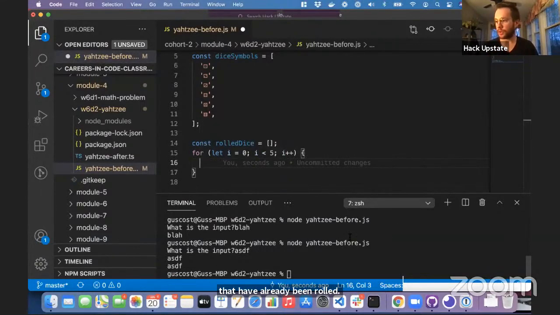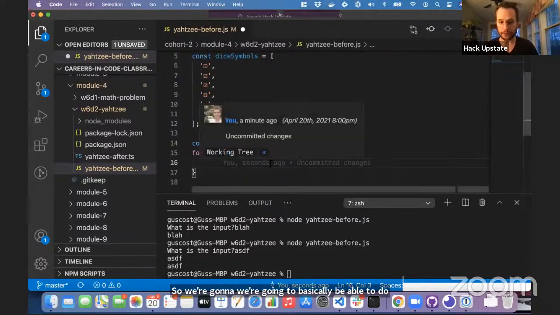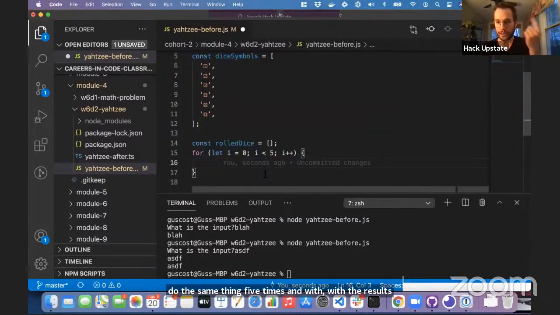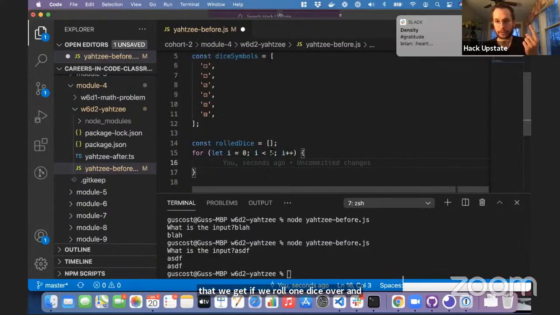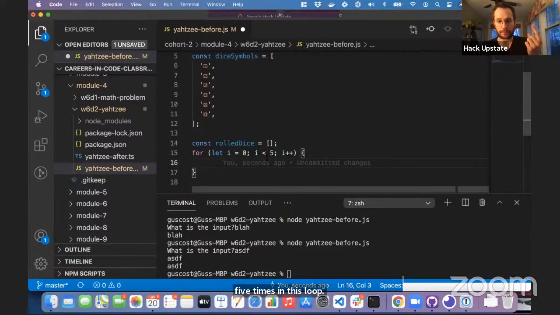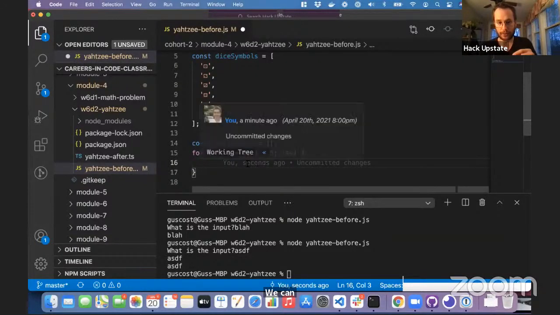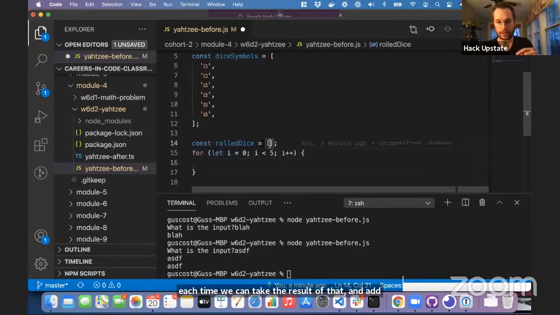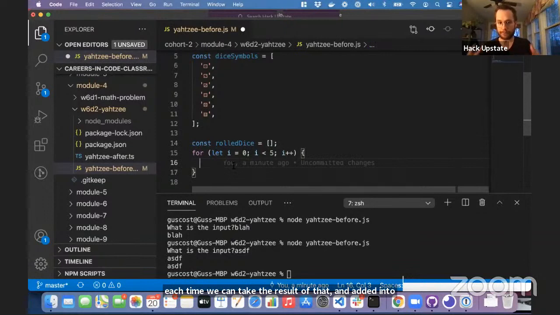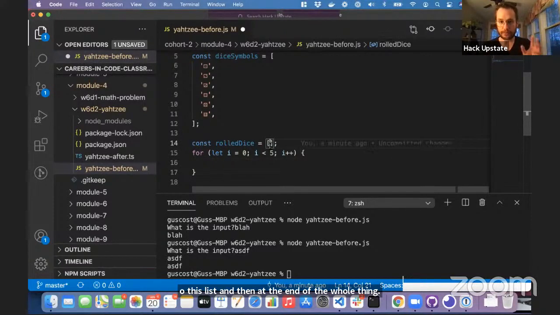So we're going to be able to do the same thing 5 times, and if we roll one die over and over 5 times in this loop, each time we can take the result and add it into this list. And then at the end of the whole thing, we're going to have 5 random dice inside this list. That's our goal.